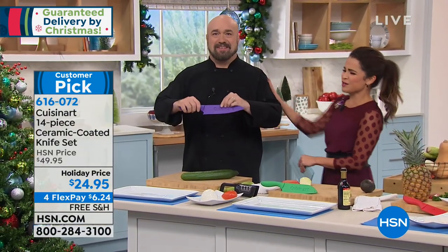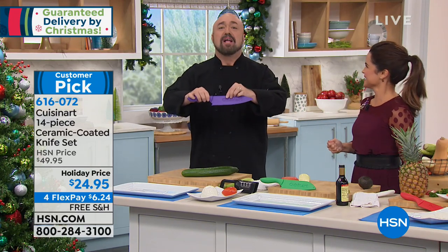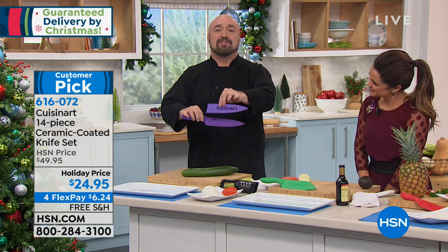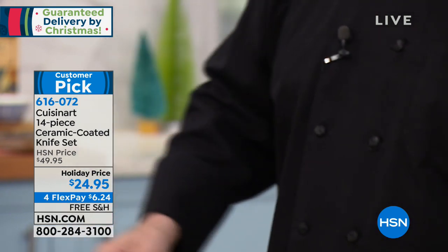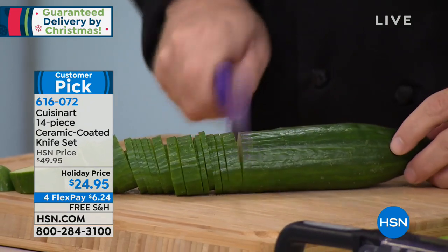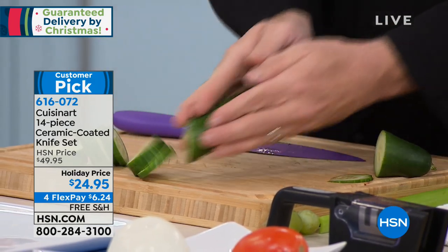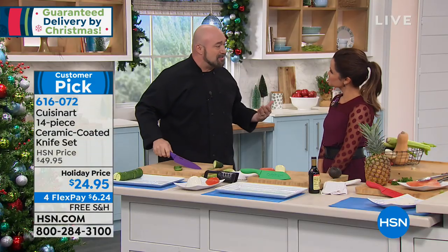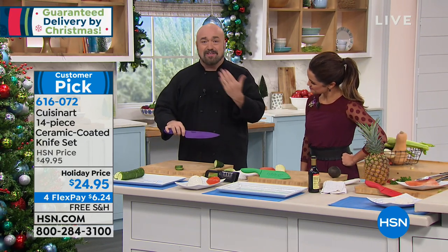Welcome to Lunch Rush — let's warm things up and slice and dice. First, take the sheath off, which means you won't spend another $22 on a knife block, and you don't have to worry about kids getting to the knives in the drawer. We've been talking about these knives for a couple of years, with several hundred thousand happy customers and more five-star reviews than I've ever seen. I like to call this set our mixed tape — it's all the best pieces, with no corner cutting.